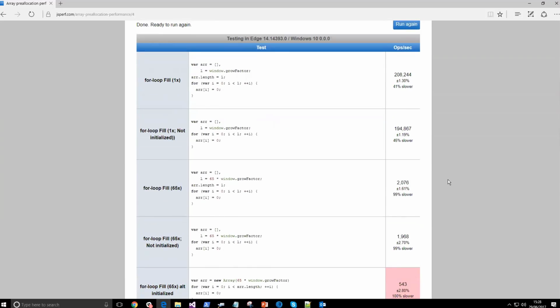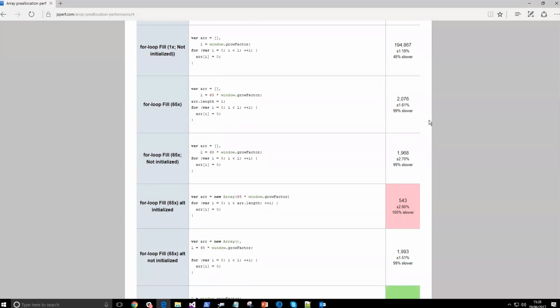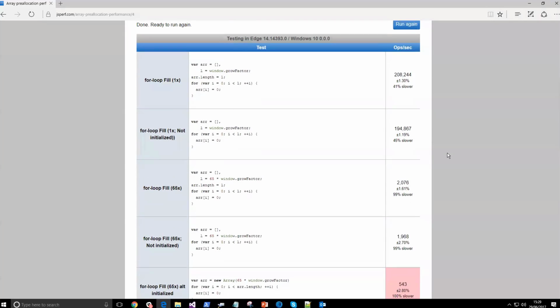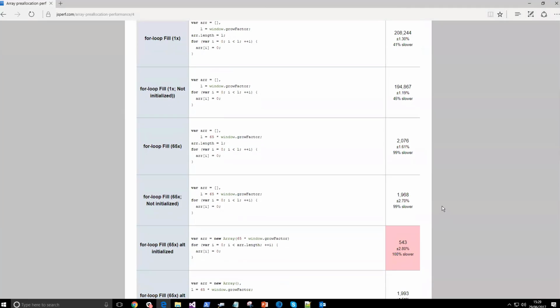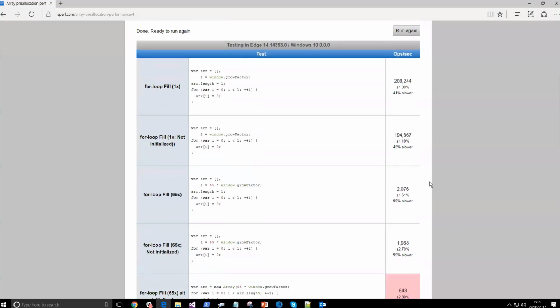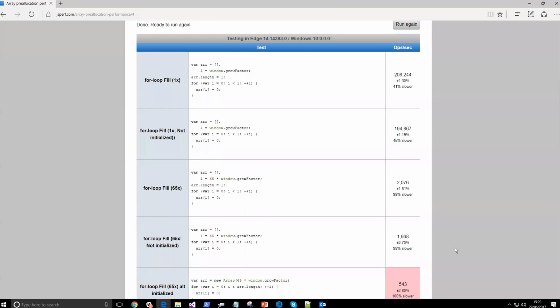And we can see here at the top, these ones where we're growing the array are running around about 40% slower. The ones where we make that an even bigger problem, we're running almost 100% slower than our best case scenarios. The problem gets worse and worse. So we only managed 543 samples on an array that's 65,000 in size, compared to 208,000 on an array that's 1,000.